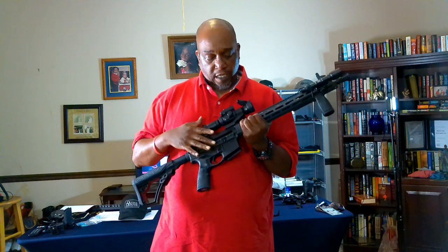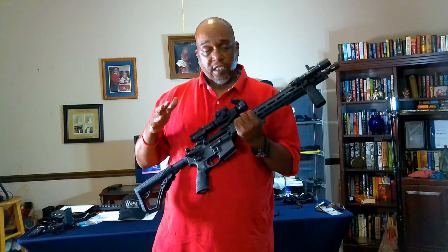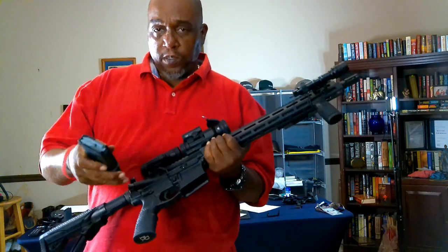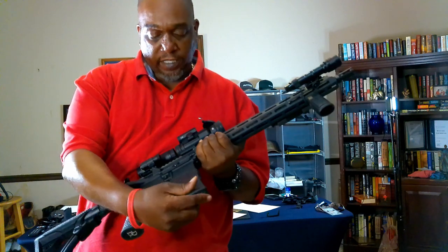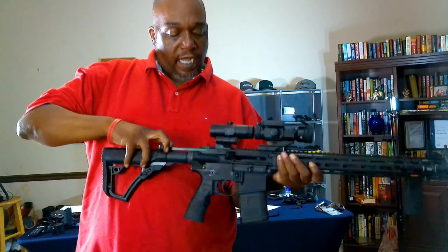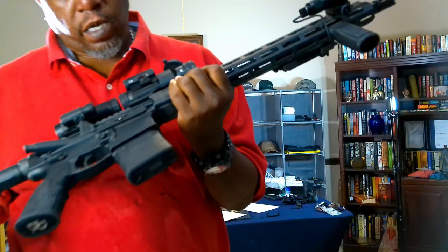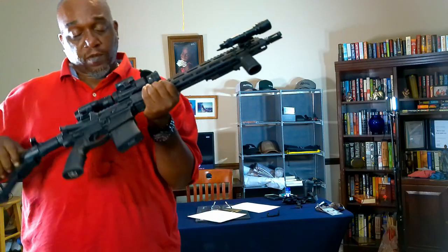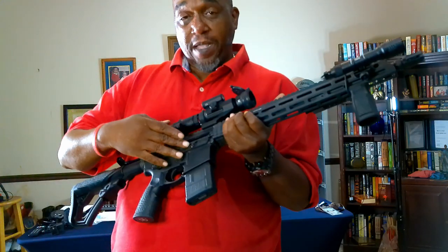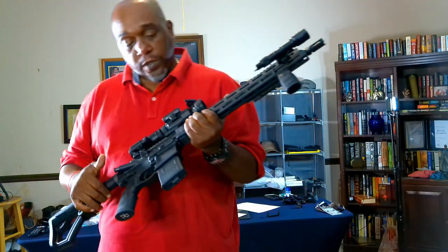That's what you always want to do first. As soon as you pick up the gun, clear it, and make sure there's no ammunition inside the gun to begin with. Another way to lock the bolt open is if you have an empty magazine in the gun and you pull back on the charging handle, it'll lock open. But remember, we took the magazine out to make sure it was clear.